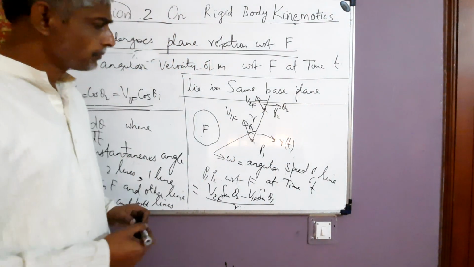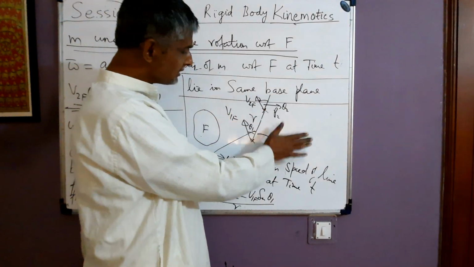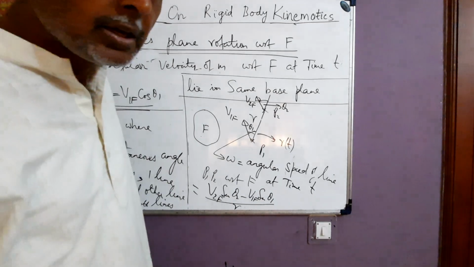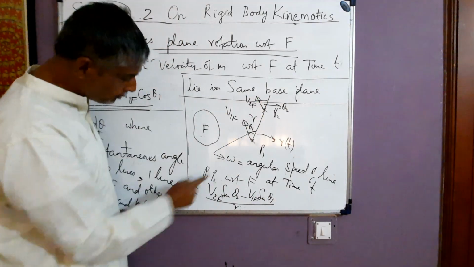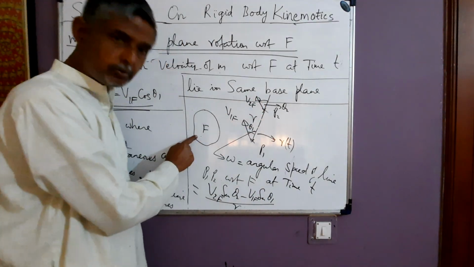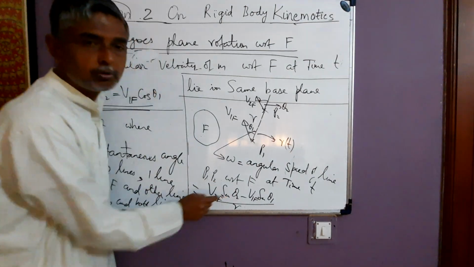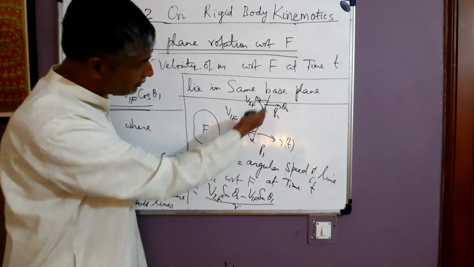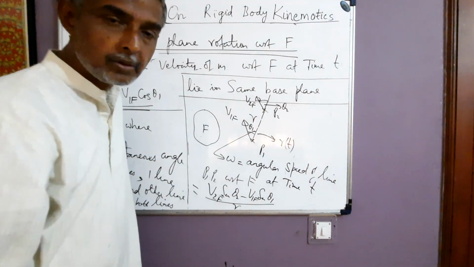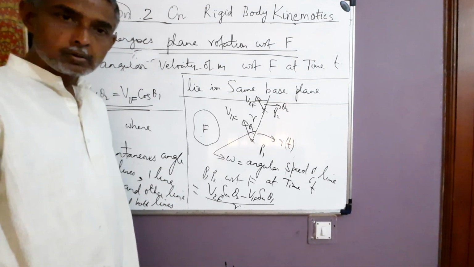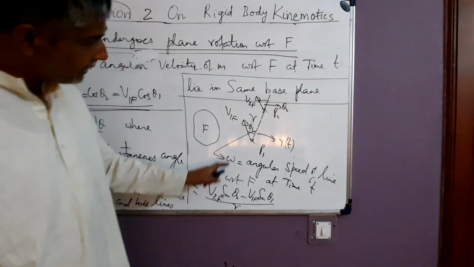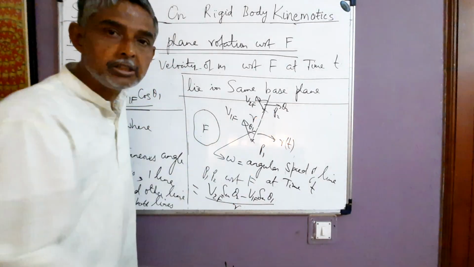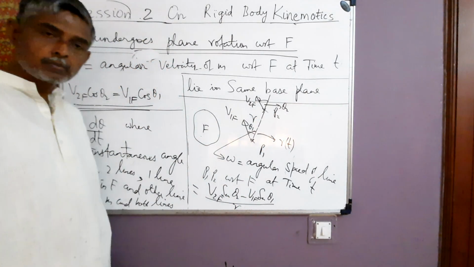Simply what I am saying is that if P1 and P2 are confined to move in the same plane as seen from F, but the separation between P1 and P2 is not constant and changes with time, there also the angular speed of this line with respect to F at time t can be found by using this formula. This formula we derived for the case of a rigid body, but this is not a rigid body. P1 and P2 do not constitute a rigid body. But here also that formula can be used, and it will give us the angular speed of this line at a certain instant t, where r is the separation between these two points at that instant.